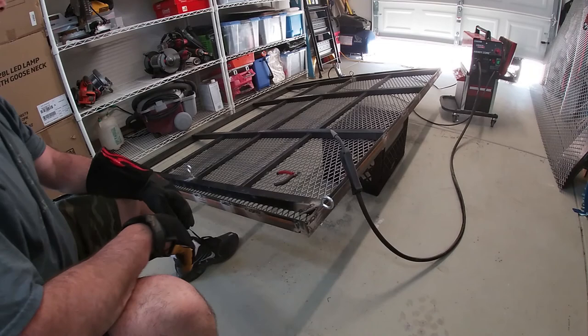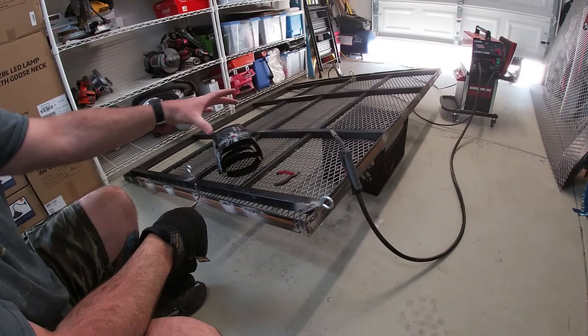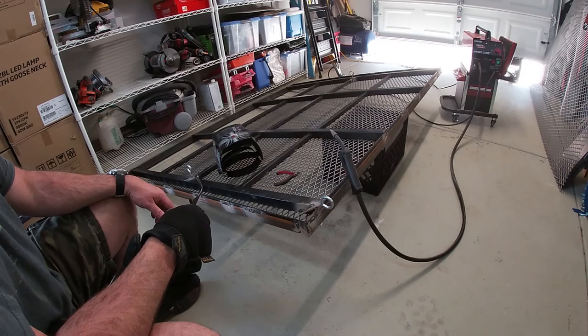This is probably gonna work. I'm just welding on these hooks to hook the chain to, because you want a triangle so it rides level behind you, straight. And then these hooks here, I welded those on to strap down the tractor tire, and I think really the next thing to do is just try it out.